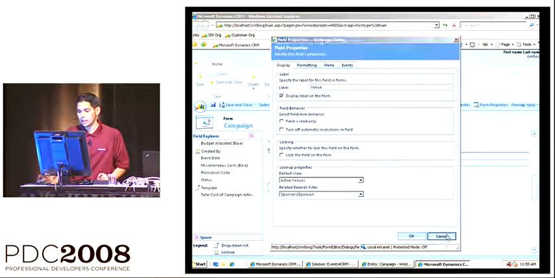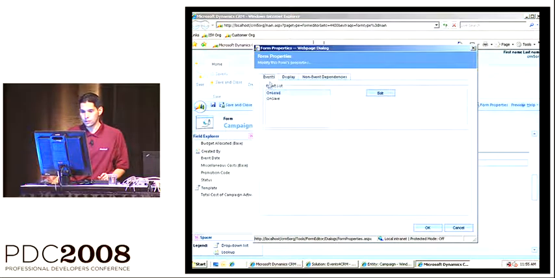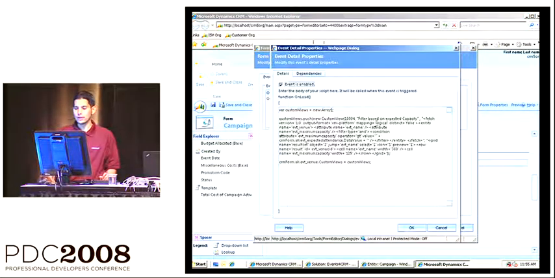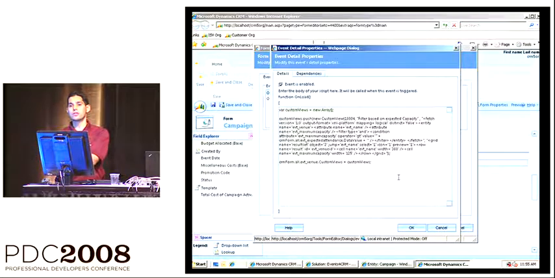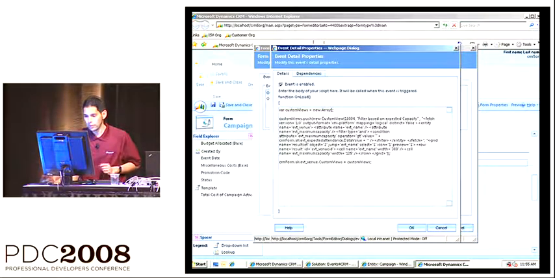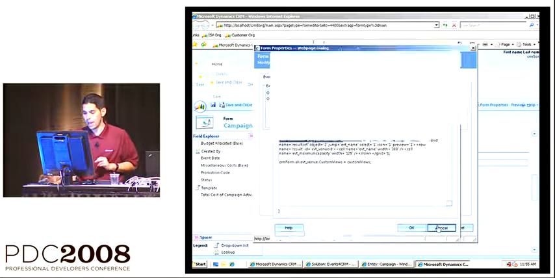We also have the ability for you to customize and inject filters on the fly. So if I look at the form properties here and go to the onload event, you probably won't edit that here. You will use Visual Studio to actually edit this. But you can see that we're actually creating a custom view on the fly, and I'm passing fetch XML, which is our querying language, passing fetch XML and the criteria, and taking values from the form. For example, in this case, I'm taking the CRM form event expected attendance and passing that on the fly to my filter and submitting that to my lookup. So that's pretty exciting to have.